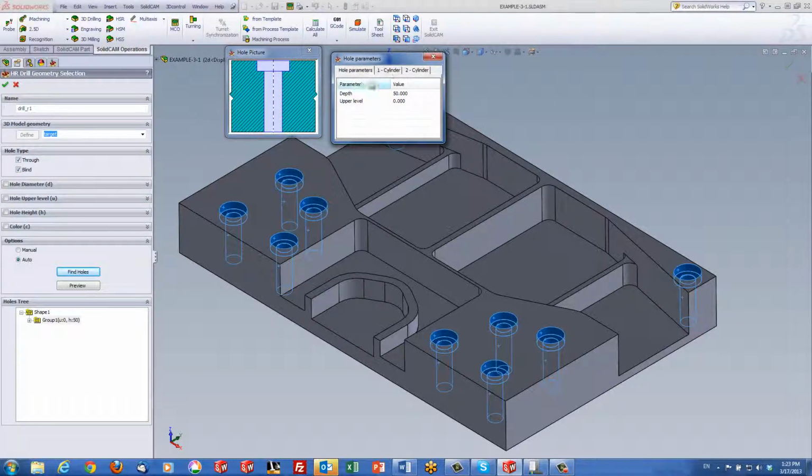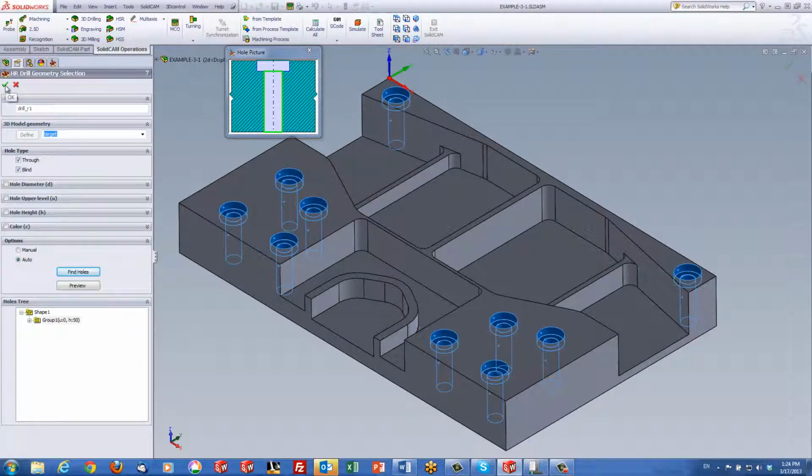Now, it's also broken down, since this hole is built with 2 different cylinders. We have our first cylinder and our second cylinder. And every single time I click on the cylinder, you see exactly what we're talking about. Over here, you can see that the first cylinder has a diameter of 23.785 millimeters and a height of 7.5 millimeters, while cylinder 2 has a diameter of 13.5 millimeters and a depth of 42.5 millimeters.